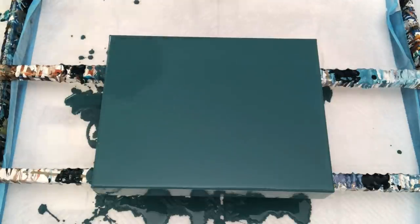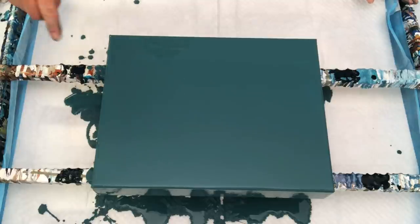These are leftover paints that I did a swipe with yesterday, and I took them over to my work table. I added a little bit of Liquitex gloss pouring medium to them and a little more water to make them fluid, and we'll see what happens. That's part of experimenting. That's part of the fun of it.